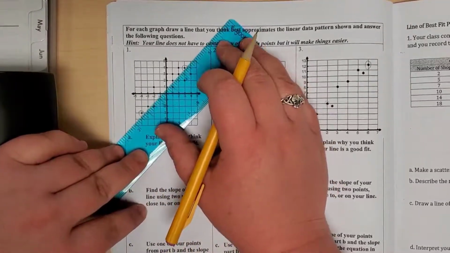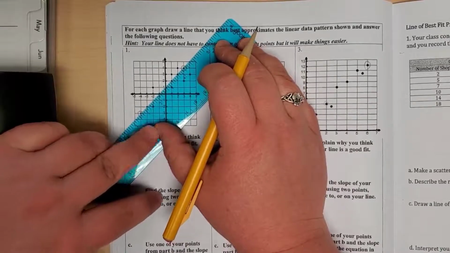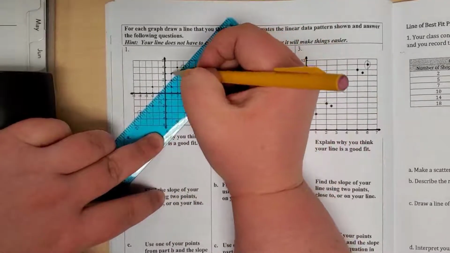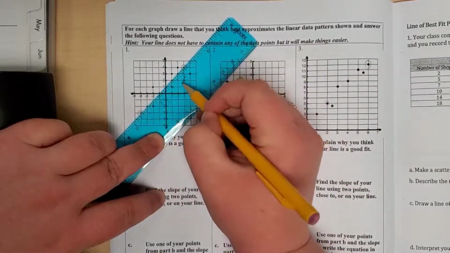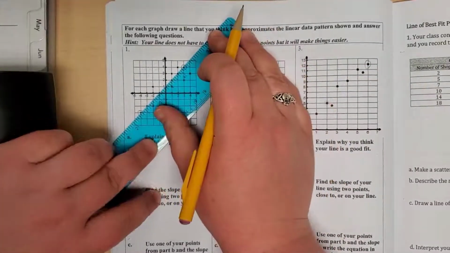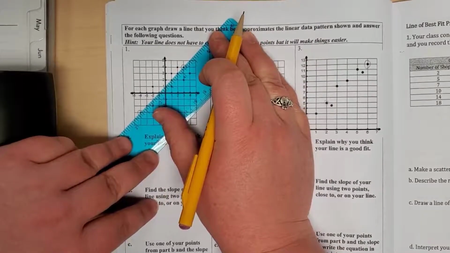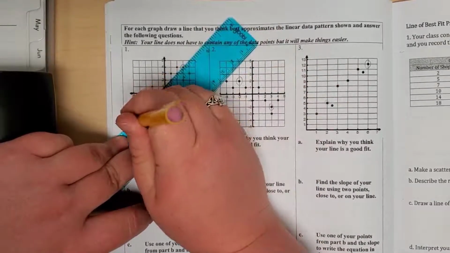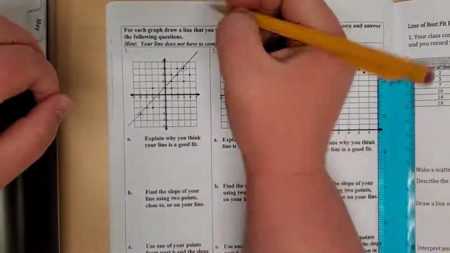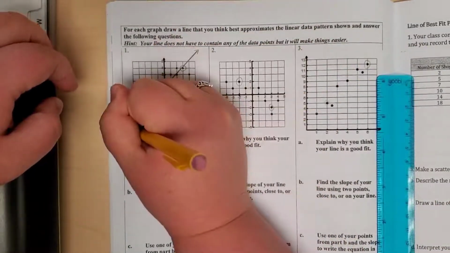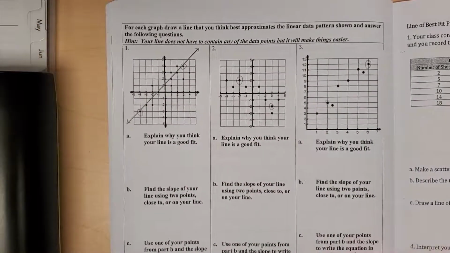So when I'm looking at this, if I choose these 2 points, I'm going to have 1, 2, 3 points not on the line above, and 1, 2, 3, 4 below. So that will work perfectly. The others are going to end up falling on the line, which is perfectly fine. So I'm going to do that. Here's my line. Now, if you have a ruler at home, I would suggest using it because, as you know, we like nice straight lines. If you don't, just do your best.